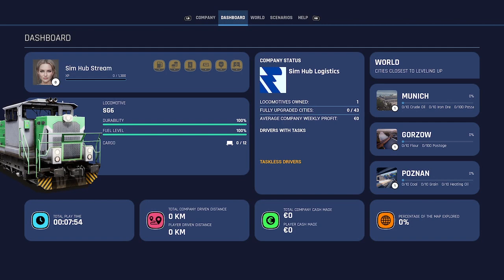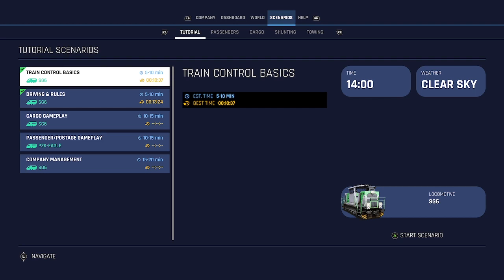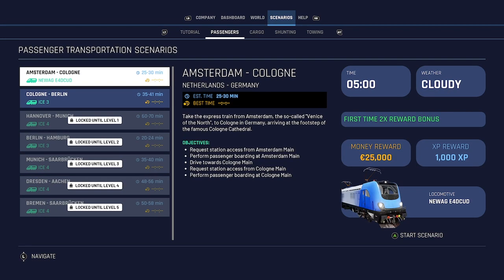So what we're gonna do is go into my dashboard, go over to scenarios. I am playing this on an Xbox Series S if people wanted to know. And then we're gonna go to passengers, Amsterdam to Cologne. So take the express train from Amsterdam, the so-called Venice of the North, to Cologne in Germany, arriving at the footstep of the famous Cologne Cathedral.